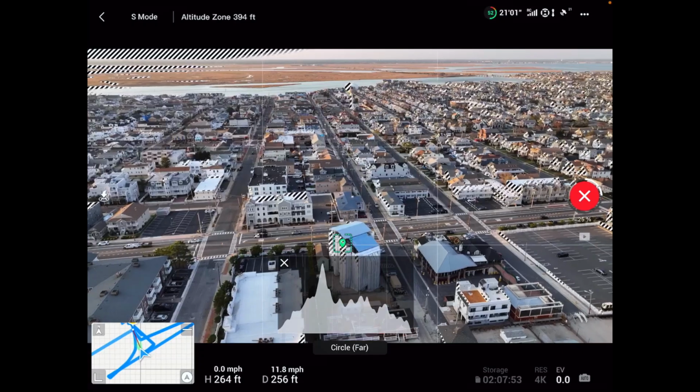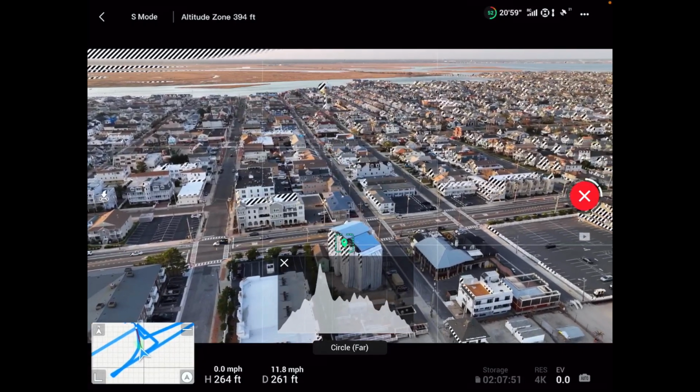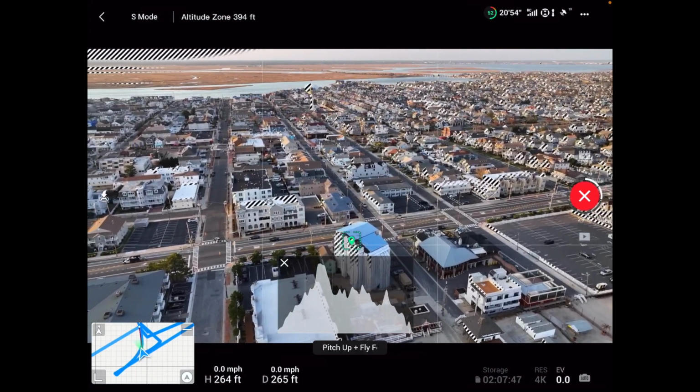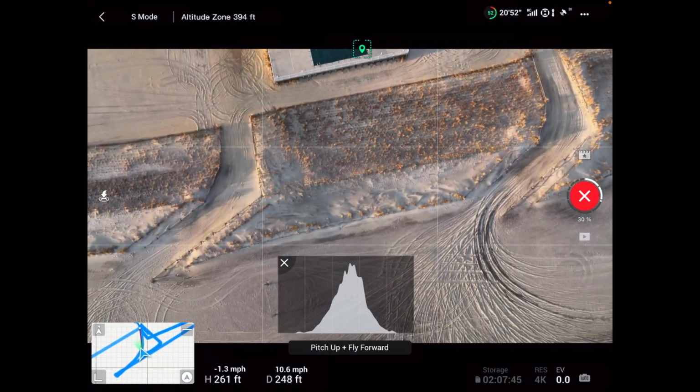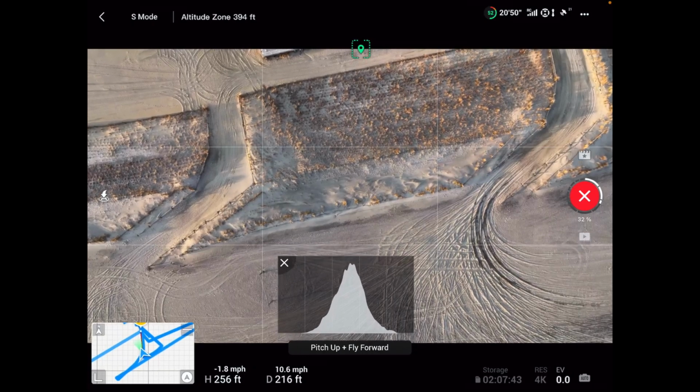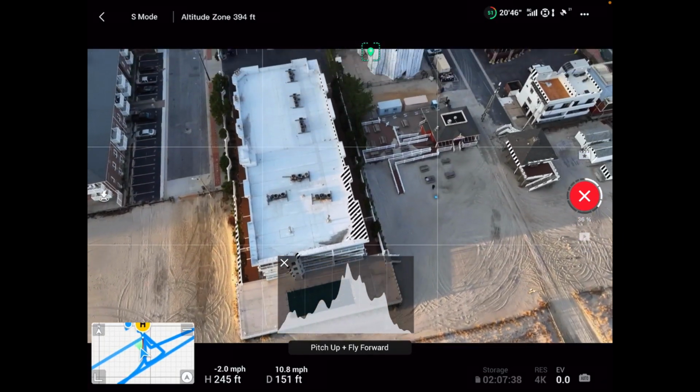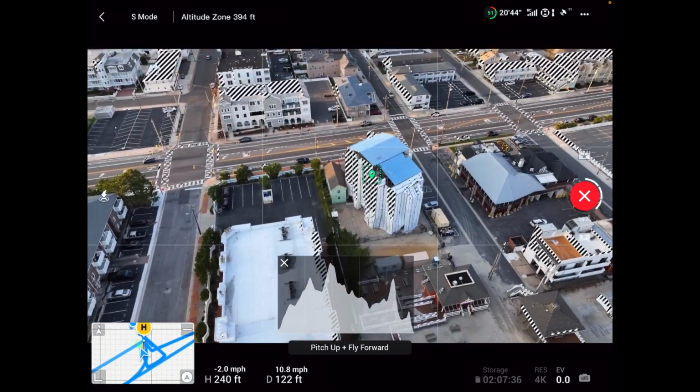It's circling far. I think they said it would take two minutes to do. So I see that it seems to have switched the resolution to 4K.